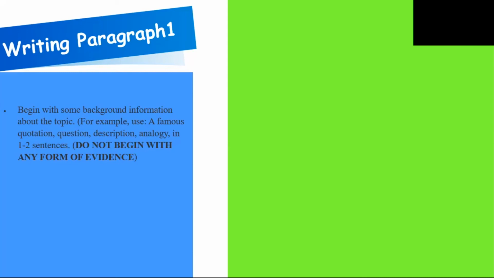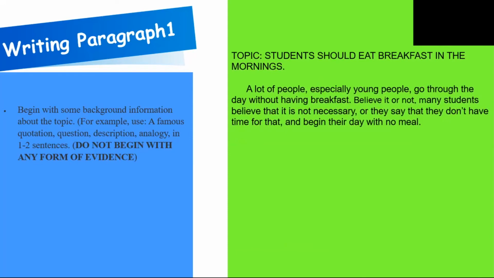Now we know that the first thing we are to do is to have background information on the topic. The background information given is factual information, in the sense that I thought about why students would not eat breakfast, and how many students I have met over the years who really do not eat breakfast in the morning. I have decided to begin with some sort of factual information.